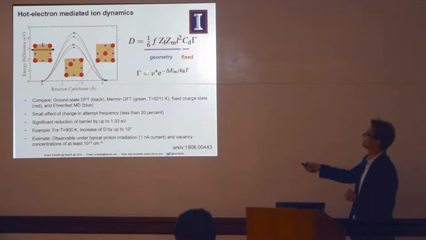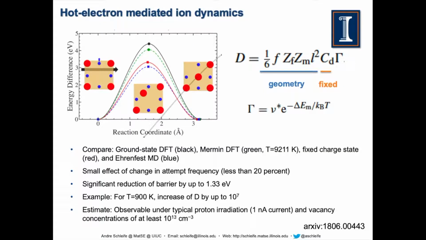And that's this product. So it's a product of an attempt frequency, which is explaining how many times does the diffusion attempt to happen, and an energy barrier. We have this Arrhenius type law here with an energy barrier for diffusion and some temperature. Okay, so that's the theory that we're using, right? We use the nudged elastic band technique to calculate the energy barrier. And in this case, we use 3 images.